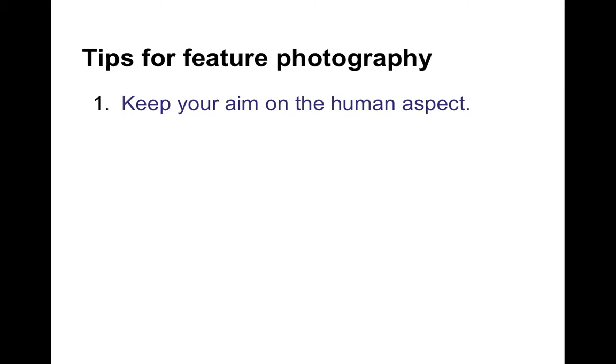In addition to news photography, there are many tips that you can keep in mind while shooting for features as well. The first tip is to keep your focus on the human subject. In feature photography, it's often really tempting to focus on an inanimate object, like a pill bottle or an empty field or something like that. Even shots of a classroom can really remove a human aspect because the viewer doesn't know which student to focus on. So, when you're taking photos, make sure that you get rid of that guesswork and focus on something human, because that's one of the really surefire ways to keep your viewer emotionally invested in your photography.